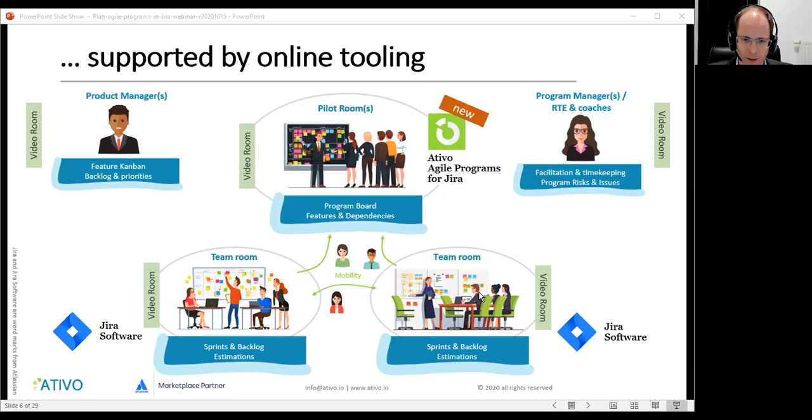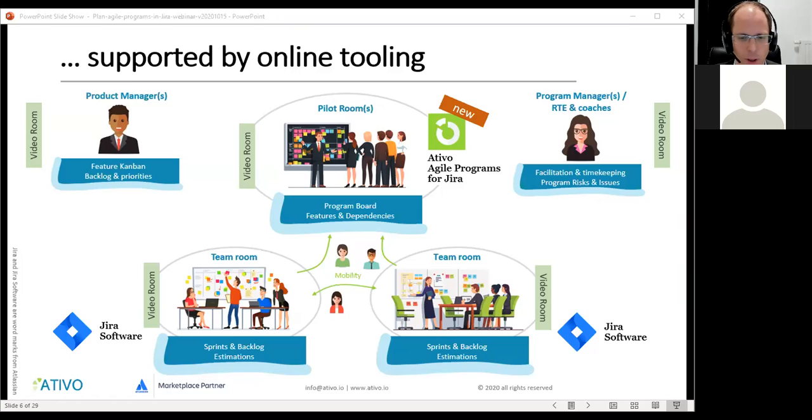But then you have it at team level. And if you want to consolidate it at program level, and that's what this webinar is about, you want to have a program board that is online, integrated with Jira. So for that, we will take a look at Ativo Agile Programs for Jira, which is a quite recent, quite new solution for that. I will give you a demo of the configuration before we start with the exercise. I will show you how the configuration is done, how the data is living, and then you can log in and we'll do some exercises together to see how we can do this planning practically. We'll switch screens.